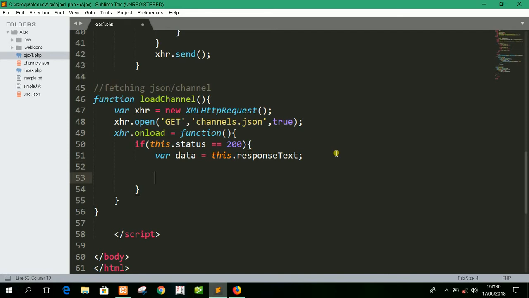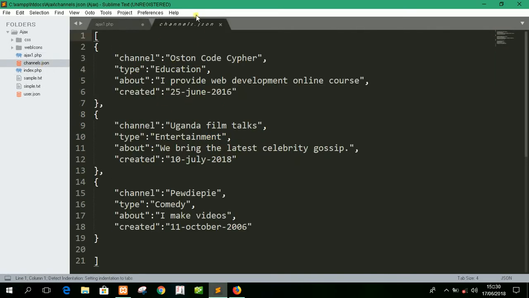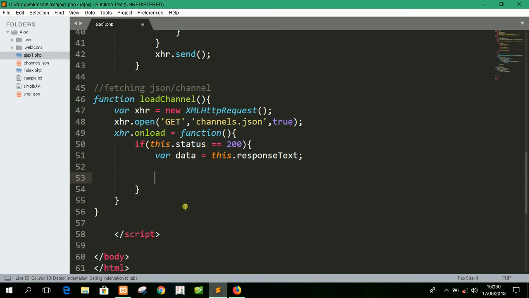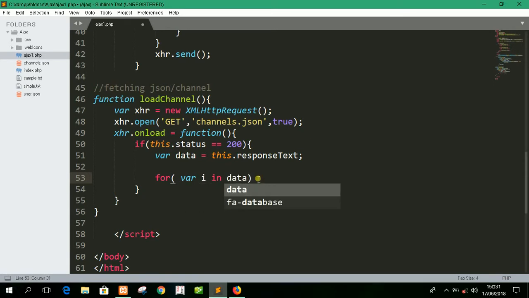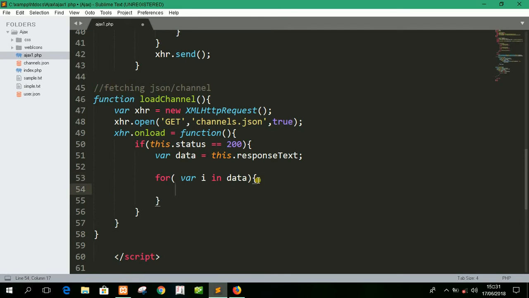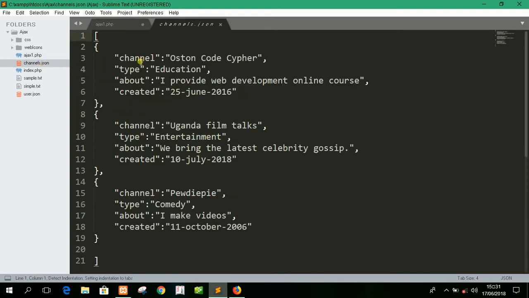And here we are going to be looping through this file, the JSON data. So I'm going to create a for loop, so I say for var i in data, then basically I'm going to first do a console.log, and I'm going to say data, then since it's an array, I'll say i dot, so we use the key, let's say channel.